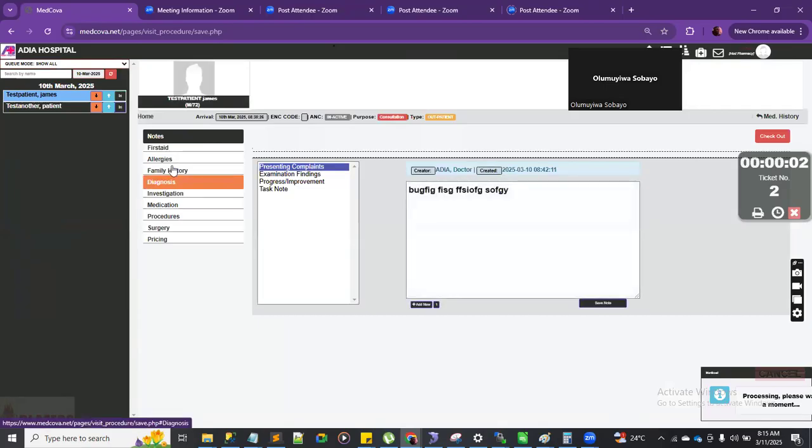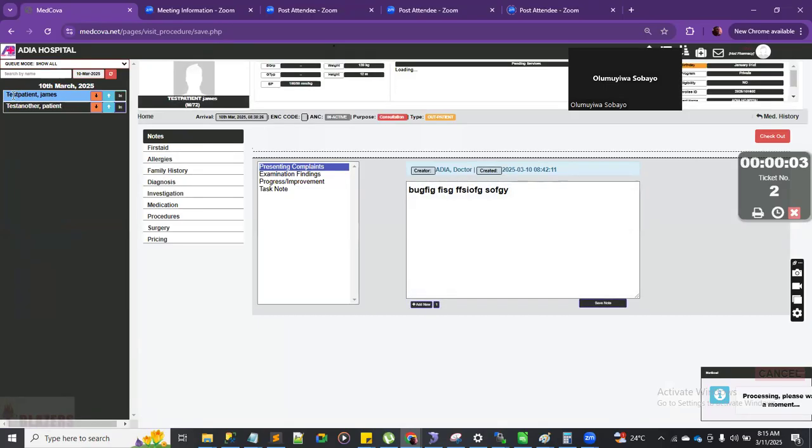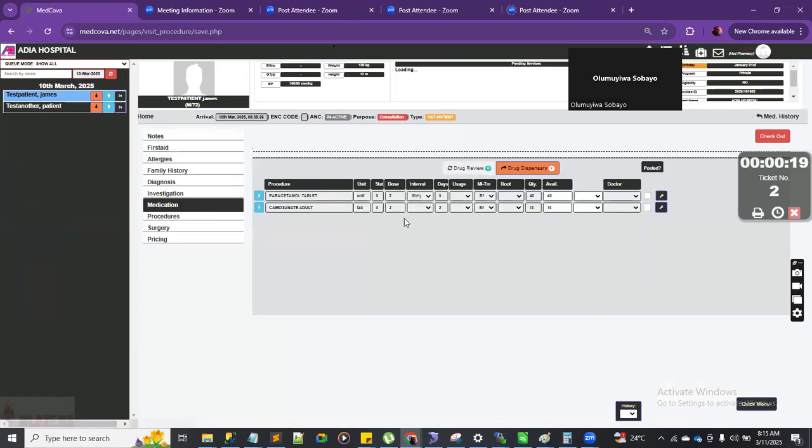So for pharmacy, on the queue, any queue where we have a patient's name with blue background, it means they have been cleared and they have drugs that have not been given. Either they have paid cash or they've been authorized by their HMOs, but their drugs have not been dispensed. That's the meaning of the blue background here. So go to medication. So now it's showing blue and the icon says item is cleared for service.